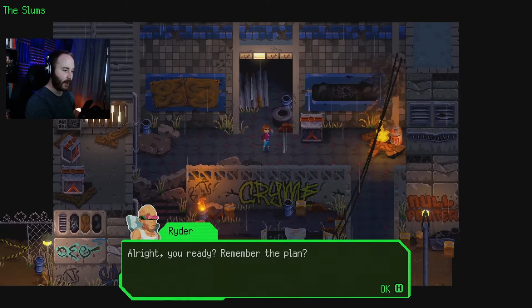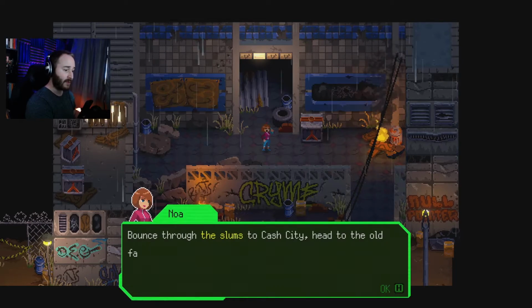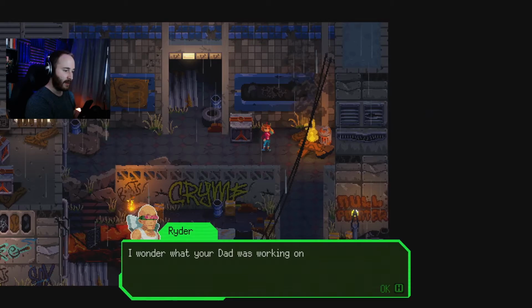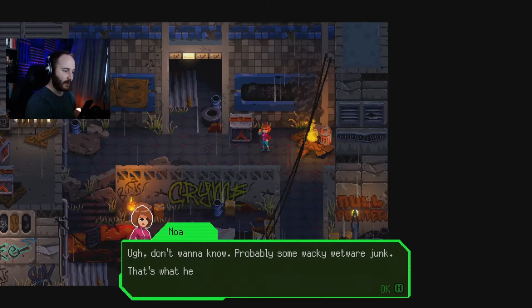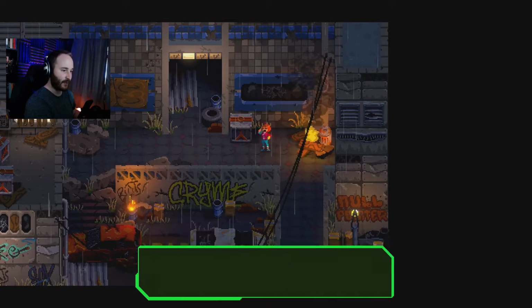I'm in the slums, Ryder. All right, you ready? Remember the plan. Bounce through the slums to Cash City. Head to the old family homestead and find the esteemed Dr. Solaris research. Piece of cake, Noah says. I wonder what your dad was working on that Monomine want to get their clutches on so bad. Gah, don't want to know. Probably some wacky wetware junk. That's what he was into the last time we spoke.